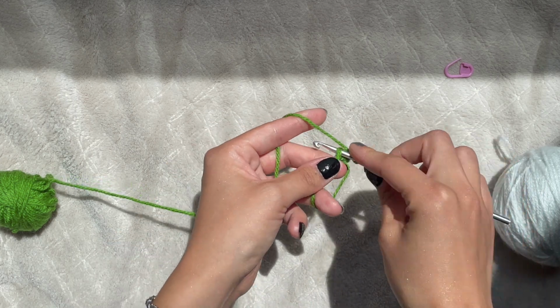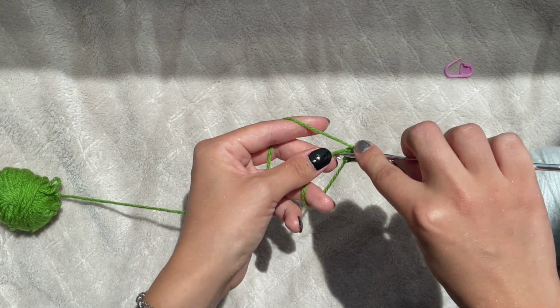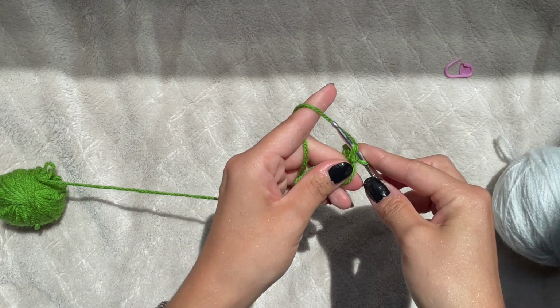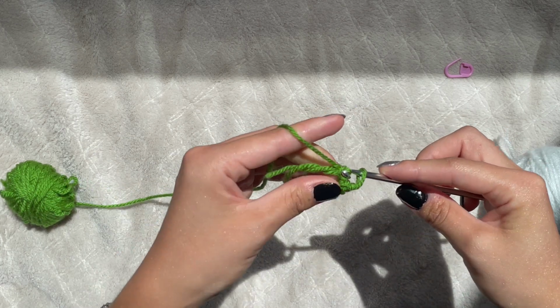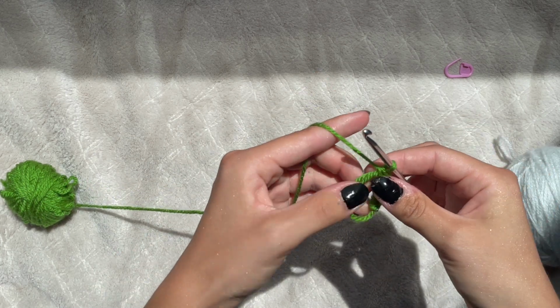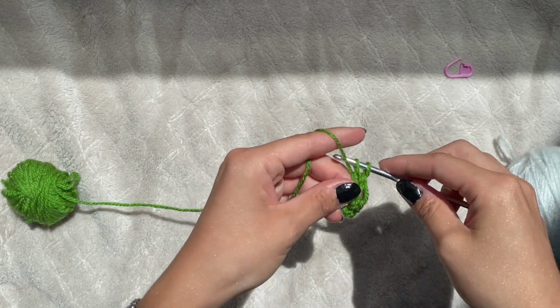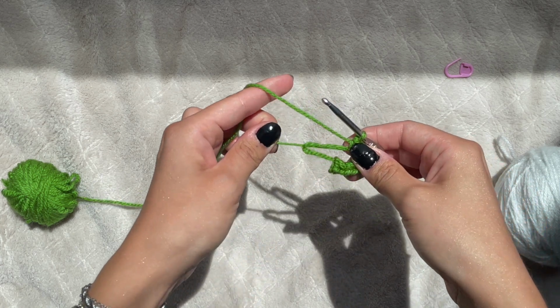One, two, three, four, five, six. Pull the yarn.